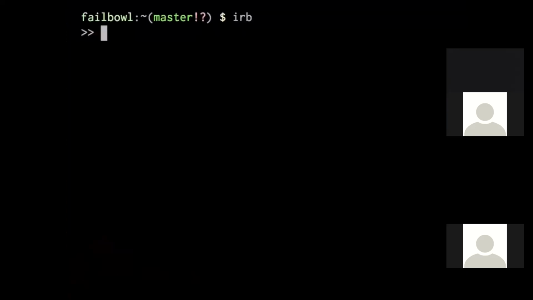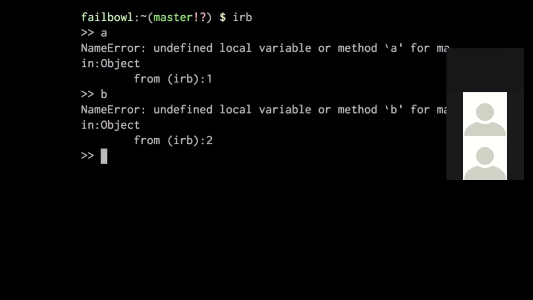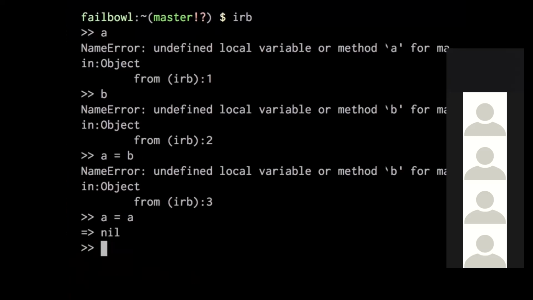Let's talk about Ruby. In Ruby, if you reference an undefined variable, of course it name errors, as you would expect. And if you try to assign B to A with B undefined, of course it name errors, as you would expect. And what happens if you try to assign A to A with A undefined? Correct. Nil.